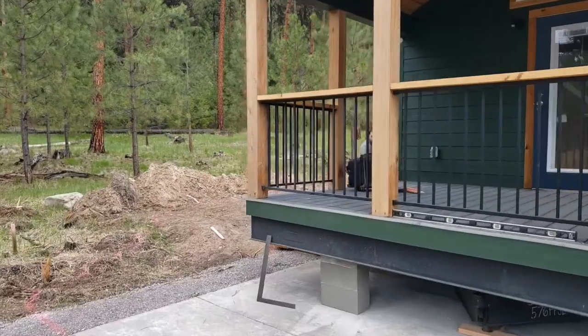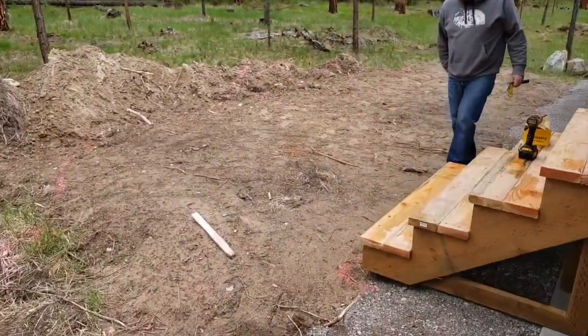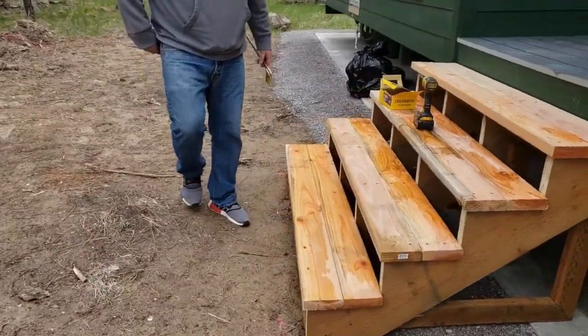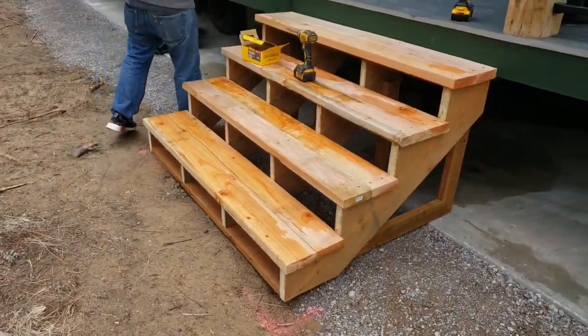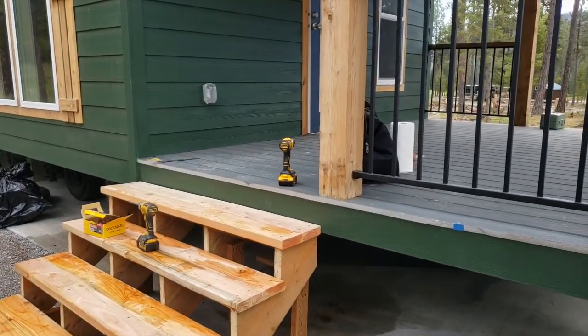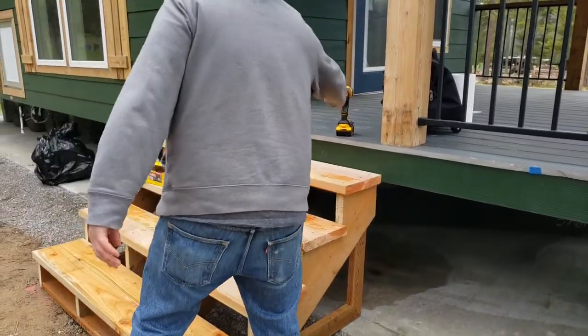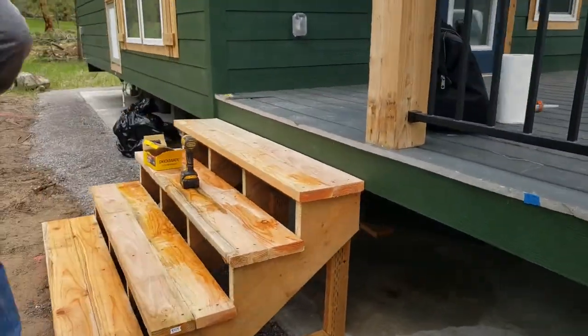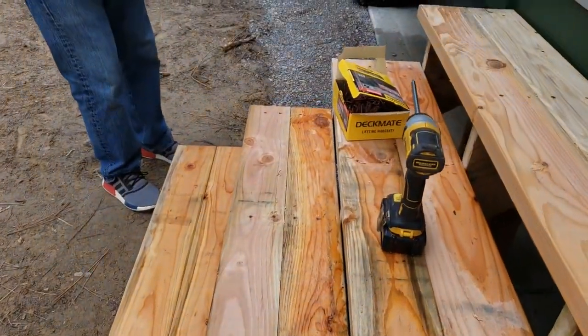Come back to the tiny home, try finishing up some of the little projects we need to do. Got Braden over here building a temporary staircase so we can get up and in there. We'll get rid of the 2x6s. We'll replace them with the Trex decking. Got them on order, but they didn't show up till today in Gresham, so we were a little missed that. But the framing will stay. He's just about done with this.